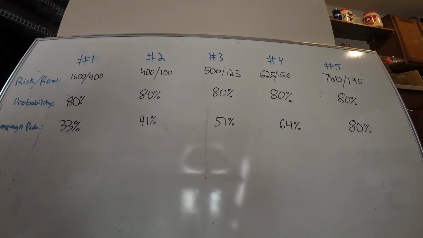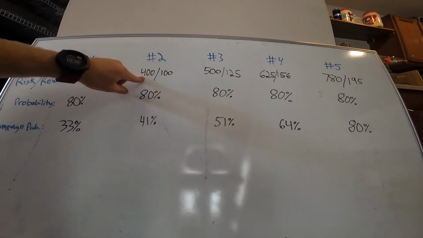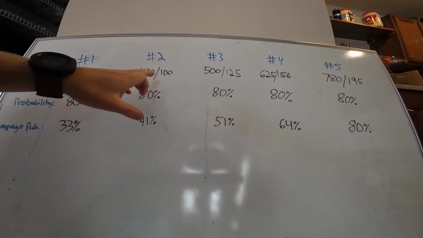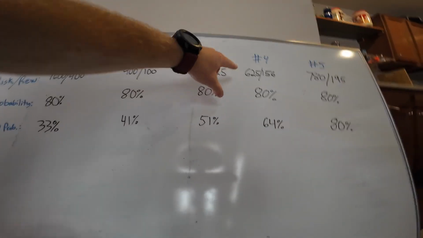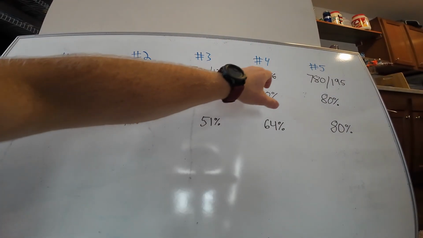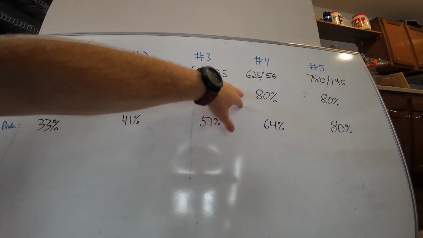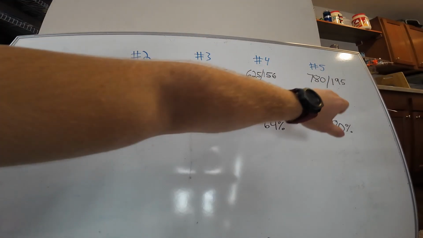So, what do we do? Like I said, we risk a large amount to make a little amount, and we play with this little amount and try to grow it into a larger amount. We risk 400 to make 100. That means we made 100. We risk the full bag again, and we made $156 from 625, which happens to be 0.25 R. And we do it again. The last trade, we do it again.